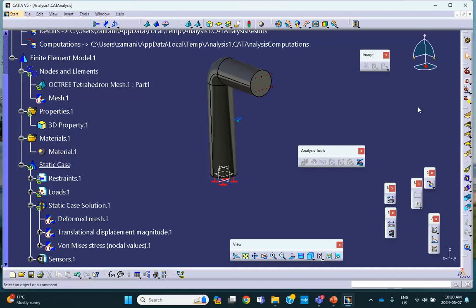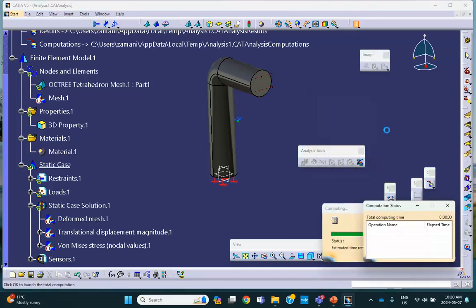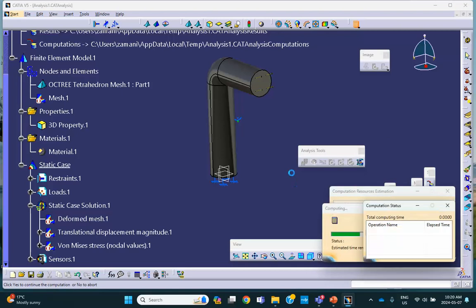Where is that calculator? Right up here. There we are. I want to see a smaller size element, almost half of that size.